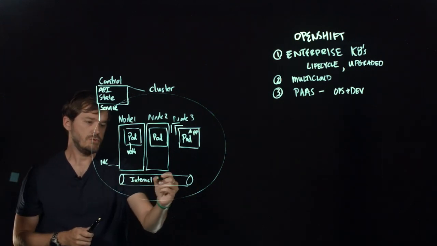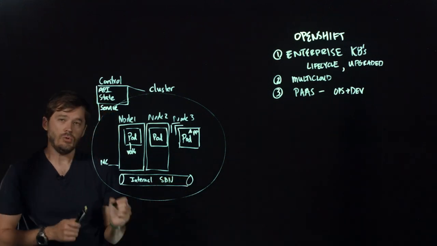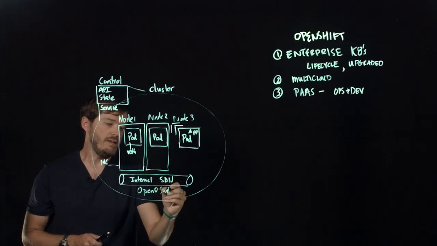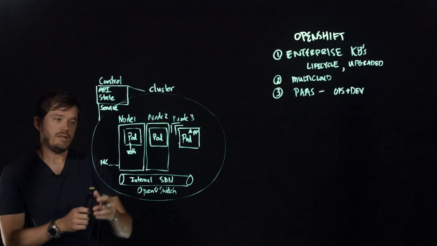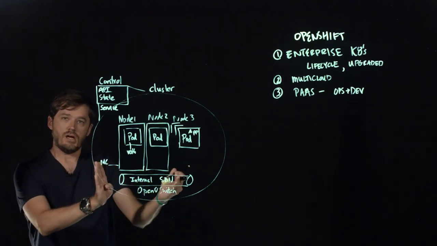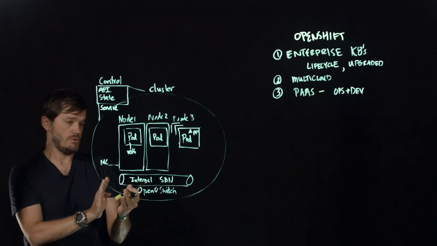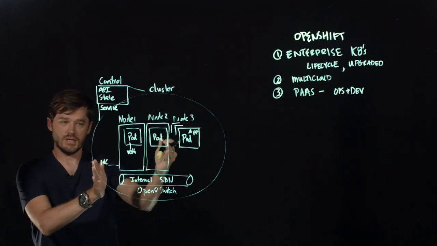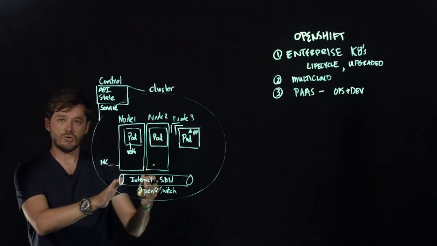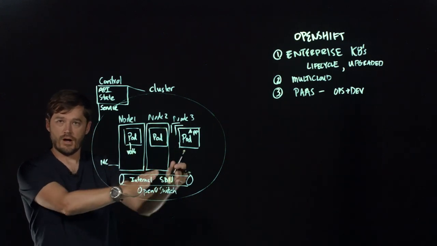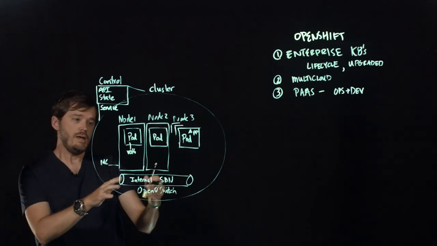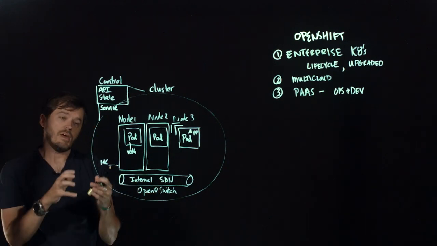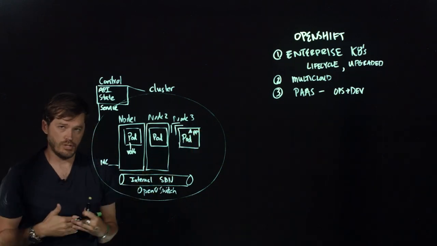So how do we manage this internal cluster networking? Red Hat opted to do this through an SDN, a software-defined network. We implemented that SDN through OpenVSwitch. OpenVSwitch runs on each of the cluster nodes. It is managing the virtual state of the network internally through virtual LAN IDs, the virtual NICs themselves. The ports are virtualized that connect all the different pods into that virtual network. And it also offers bridging or tunneling capability so that services inside the network can be externalized outside the network.